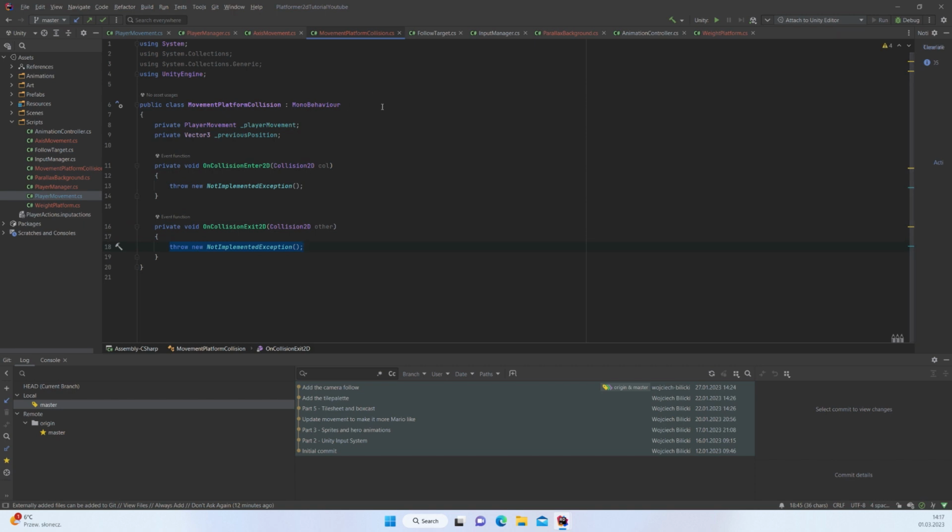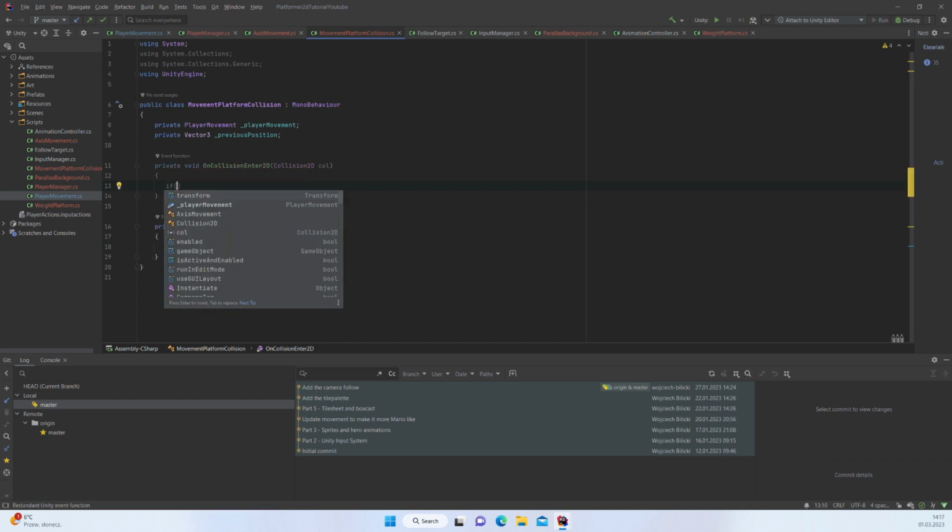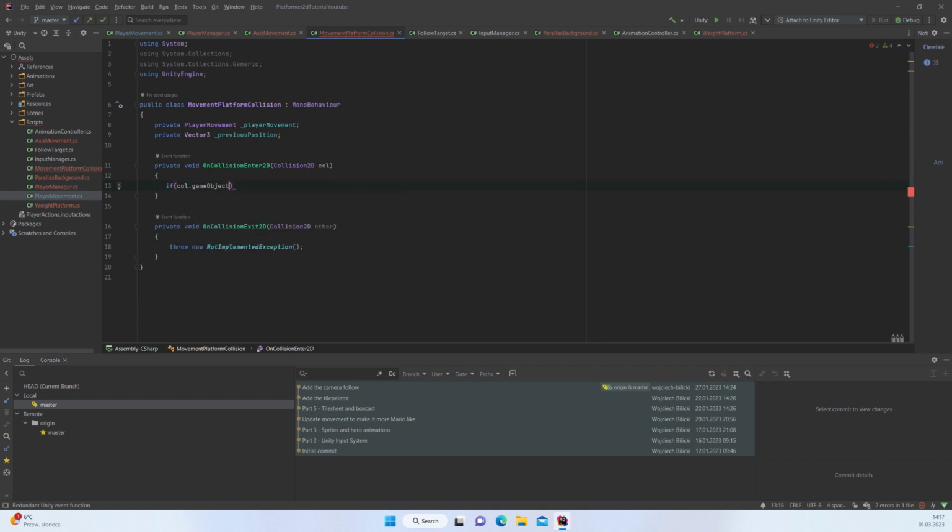What we're going to need is to find whether the object we collided with on the platform is actually a player or has a PlayerMovement component. You can do this by using GameObject TryGetComponent, which itself returns a boolean, informing you whether we were able to obtain the given component from this game object. And it also takes an out C# parameter, meaning we can get something out of that function.